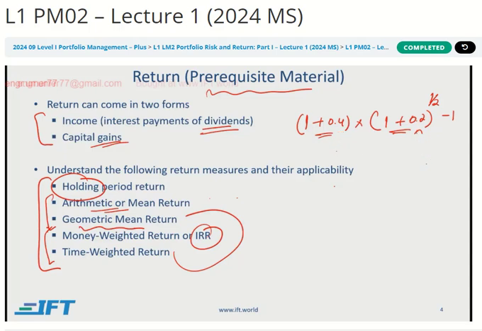But the only difference being that the geometric mean is the annual rate, the compound annual growth rate. If I just wanted to know what would have been my return after 2 years if I started with $100, what would be my ending balance? I would take 1 plus 40% multiplied by 1 plus 20%, and multiply the whole thing by 100, and it would tell me my ending balance. And if I wanted an annual average, I would take this to the power of half and then minus 1, and it would tell me the average. So geometric mean and time weighted return are actually connected concepts.